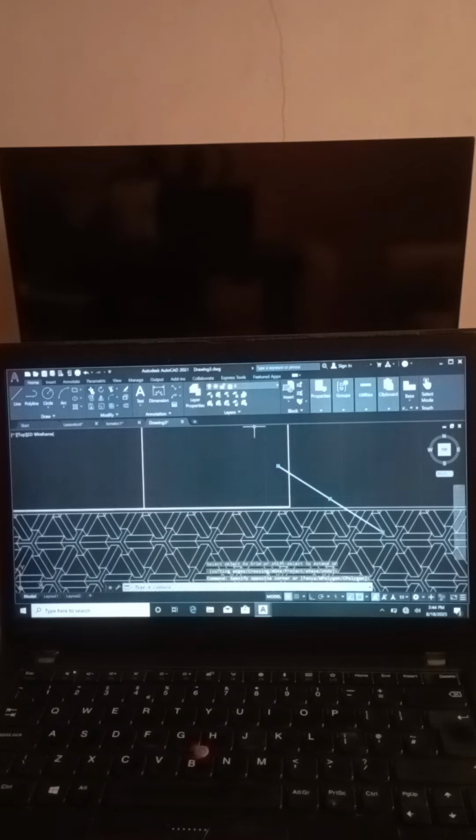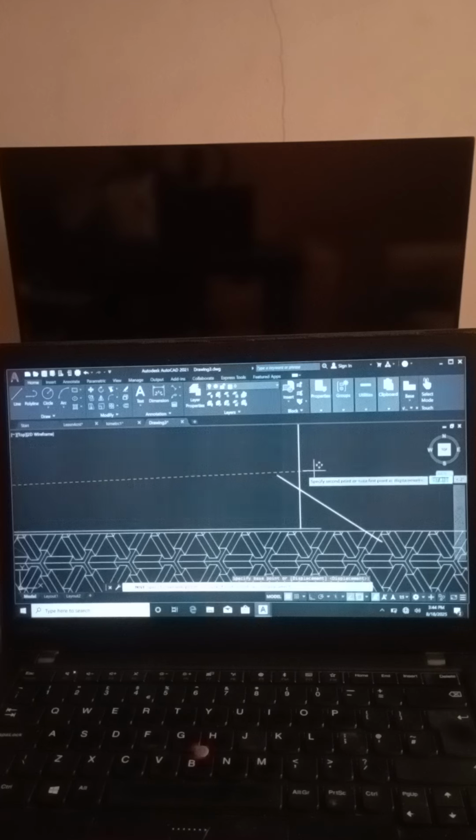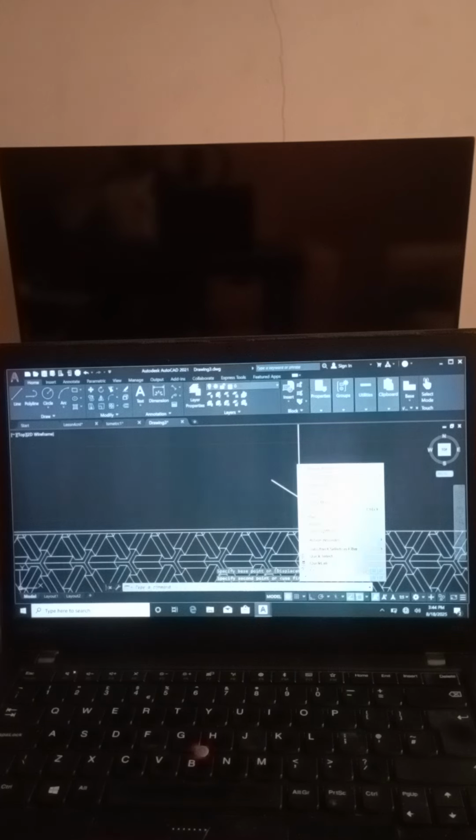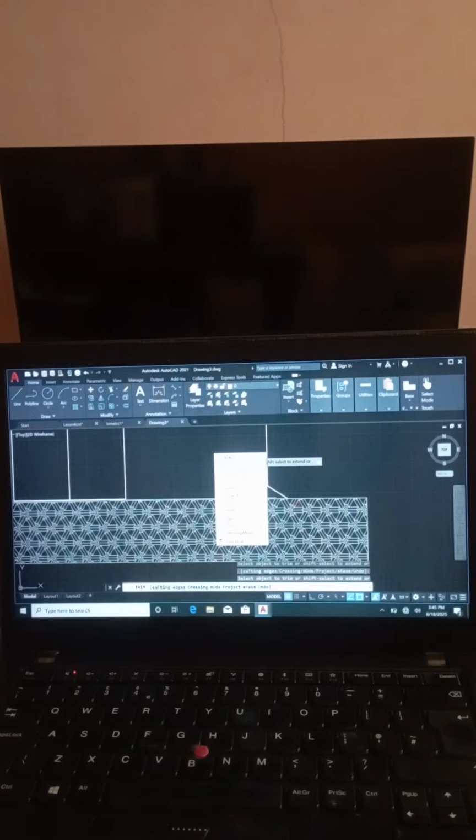Okay, I move it to the right position, and that's that. Then I use my trim tool and trim here, and trim here, and trim here. All right.